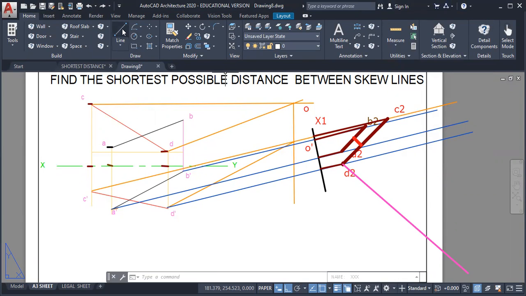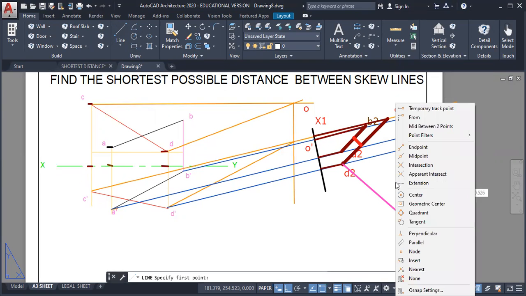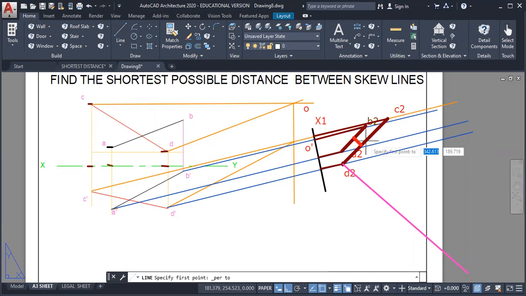I would need to engage line first. Hold down the Shift key, right mouse button, and click perpendicular. And you then touch this line here, and it would produce that.